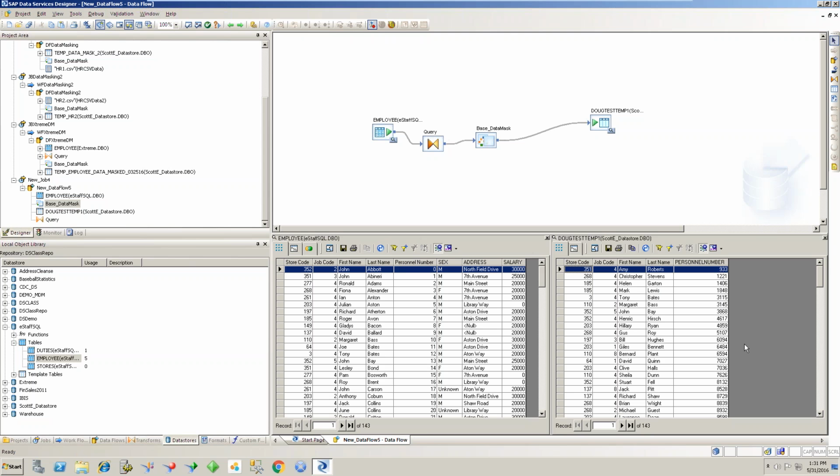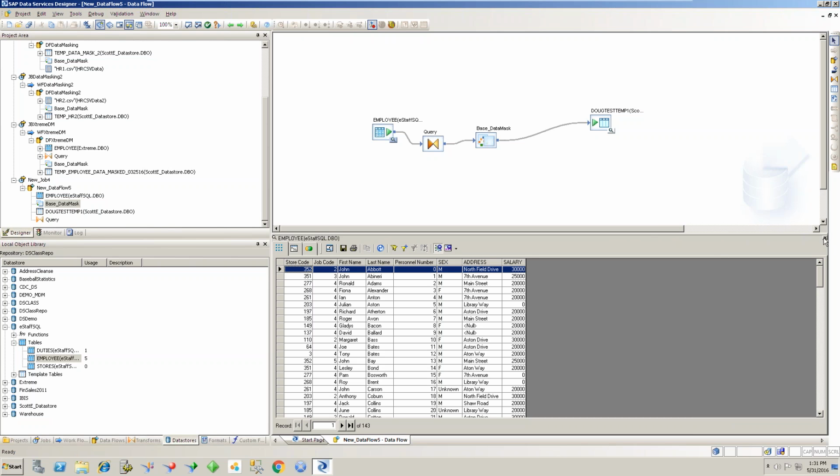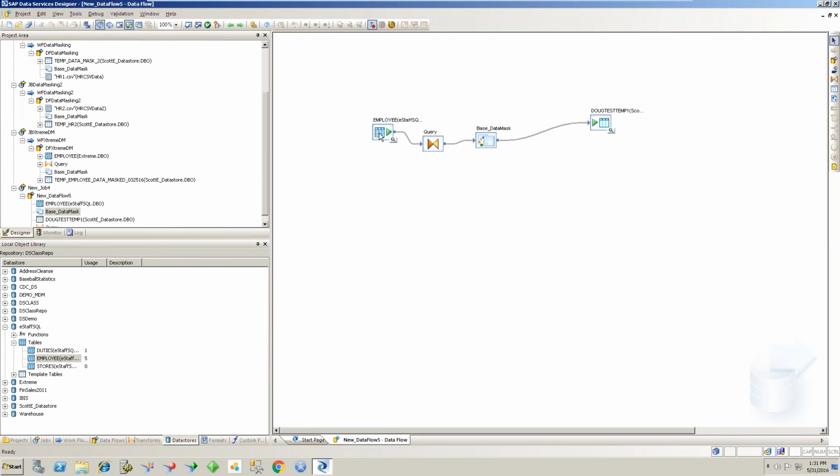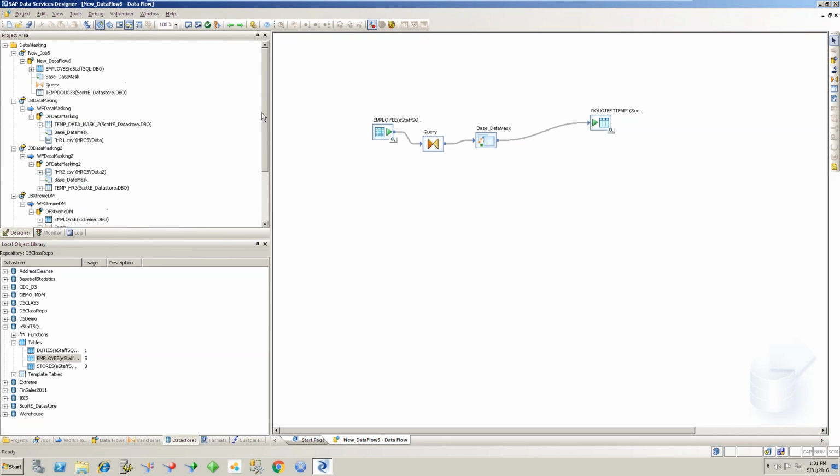Okay, well, that's all well and good. Now I want to prove to you that by setting that seed, every time we run a job that's using the employee or any personnel number in the system, it'll keep that 933 and so on as the personnel number as output.